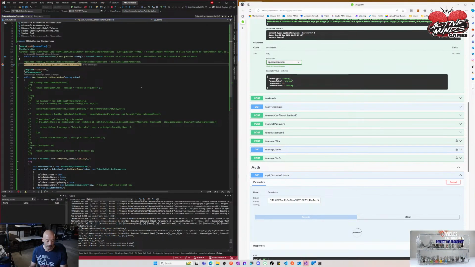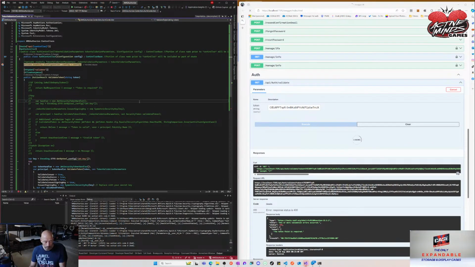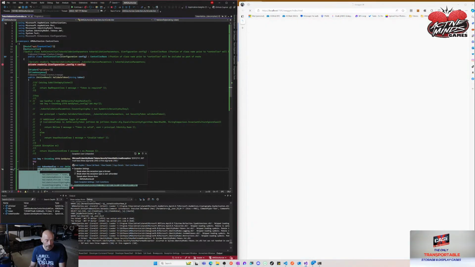And let's see what it is. So we do get an error. It's also saying a malformed token.